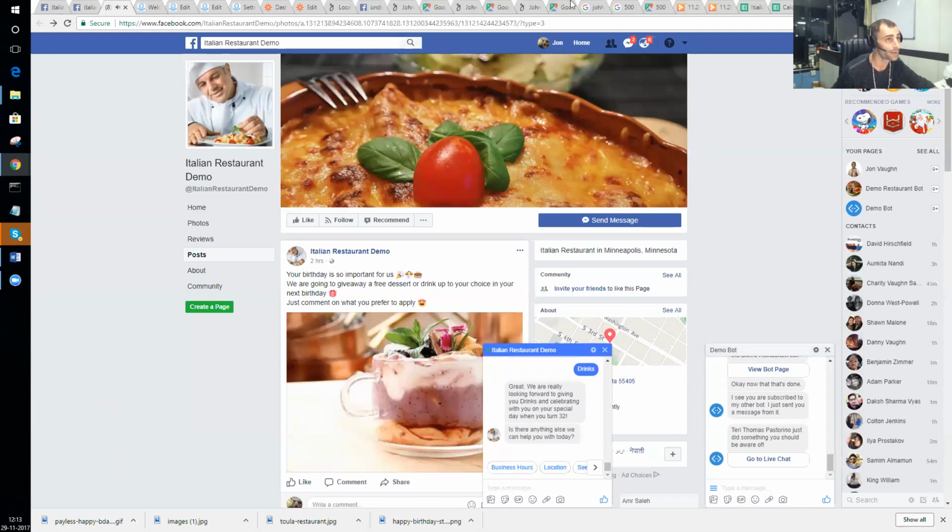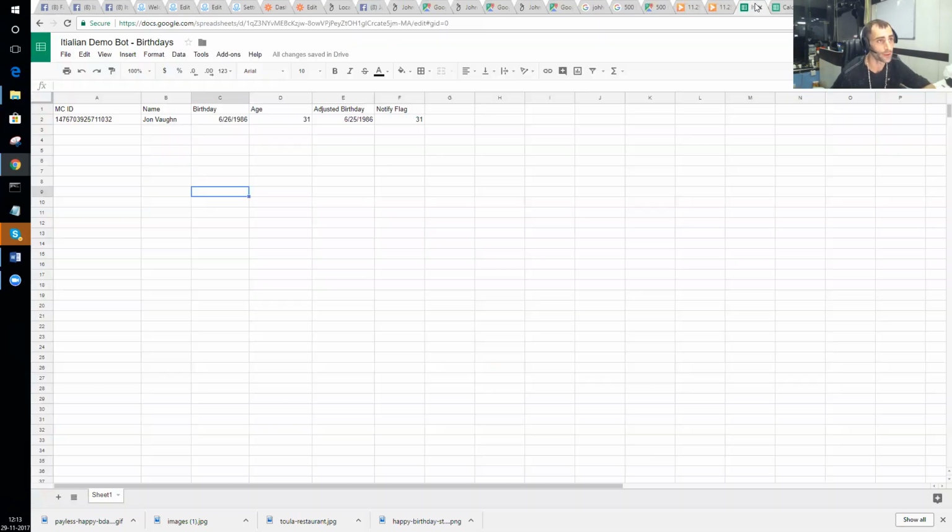Essentially how this is going to work to deliver this birthday promo is that on this date every year, 6/26, this field right here will automatically update. One day before that, on 6/25 every year, this field will automatically update. This field would have automatically changed.